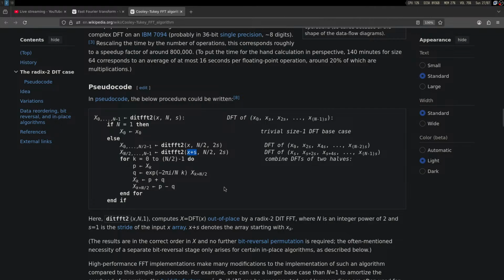Oh, x plus s. Okay, that's what s is used for. So s is the stride, so x plus s is the array starting with xs.